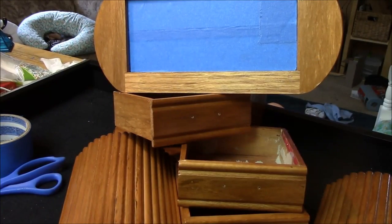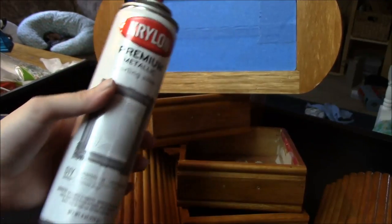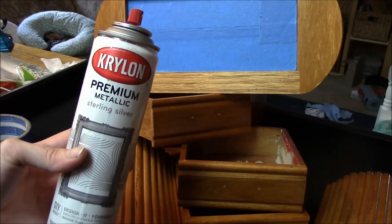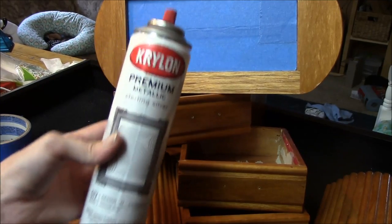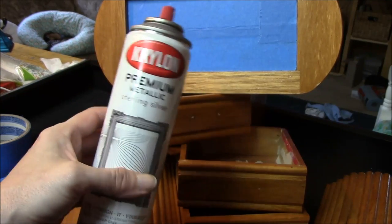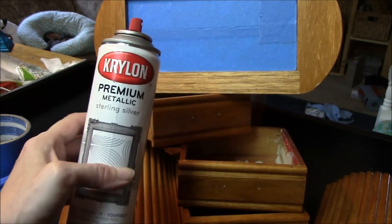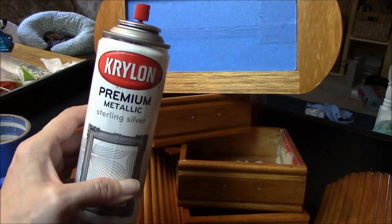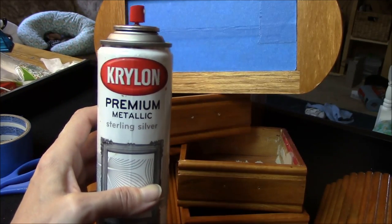Okay, we're all ready to paint. I'll show you what I'm gonna spray it with and why. This is premium metallic sterling silver by Krylon. So it is going to be a grayish silver jewelry box, but the reason that I'm using this is just to prove a point. People throw things in the trash that are perfectly fine. I've already tried this. It sprays fine. It looks great. Yes, I found this in the dumpster at Michael's. So I'm going to take my dumpster jewelry box and spray it with my dumpster spray paint. Let's do this, guys. I'm kind of excited.